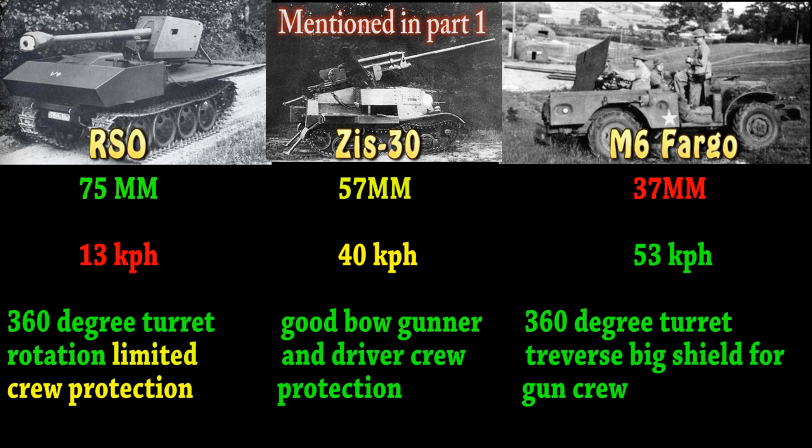For these three particular vehicles, they're all completely different. The German one may seem the most powerful because it has a bigger gun, or you might look at it the other way — the American one might be the most powerful because it's really fast. With two dudes on that little vehicle, it's like the fastest light tank in the game. As far as balancing goes, they all seem fairly balanced.